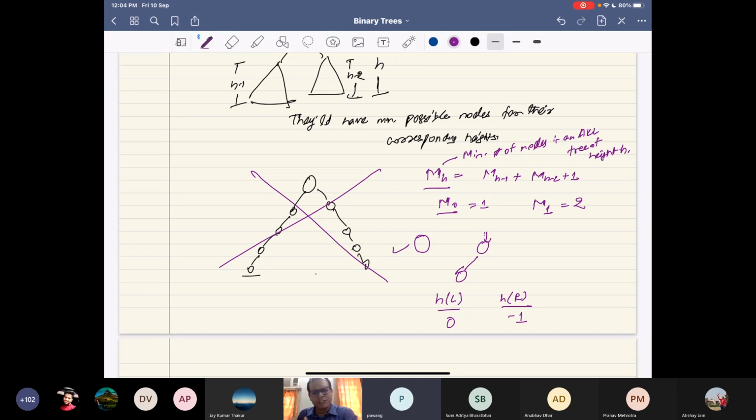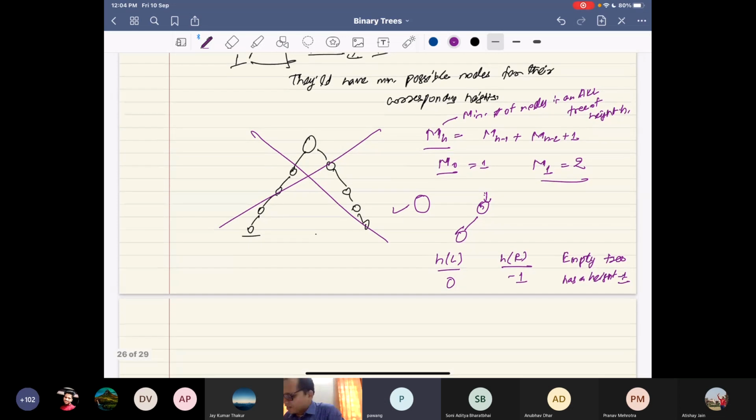In general, it is fine that an empty tree has a height of minus 1. If there is a singleton node, that has a height 0. So HR is minus 1, HL is 0, and HR minus HL gives me the balance factor. So M0 is 1, M1 is 2. That is the base case.